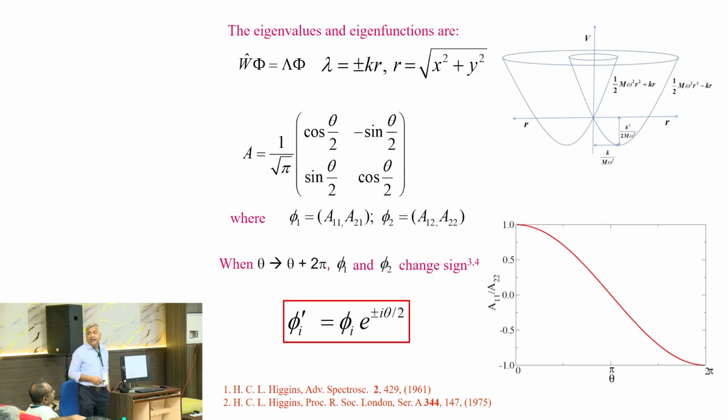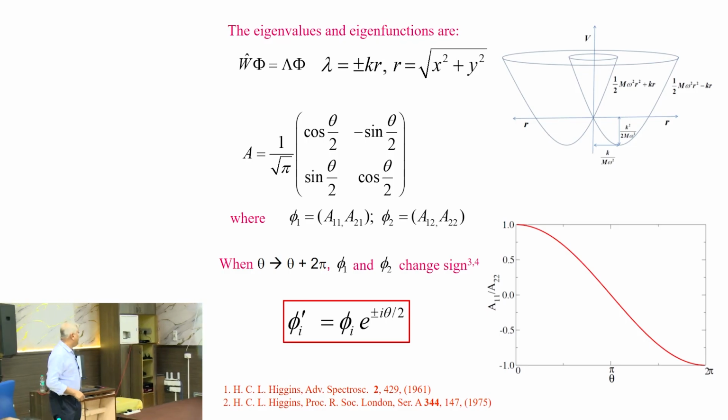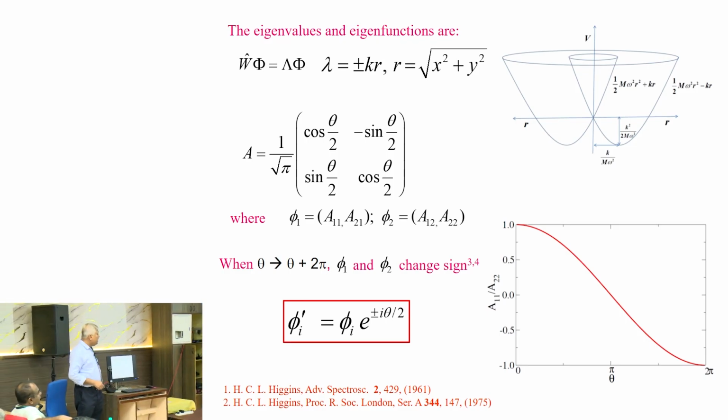Now one problem remained, that was in 1937 or 39, and that took 25 years, until 1961, Longuet-Higgins. If you find the eigenfunction of that Hamiltonian and you get this eigenfunction, it was waiting for Longuet-Higgins probably. Since it is xy in polar coordinates, if you move from theta to theta plus 2 pi, if it is 0, cos 0 is 1, sin 0 is 0, and if you go 2 pi, then cos pi is minus 1. That means the wave function changes sign. So if you have a degeneracy, the nuclear wave function changes sign.